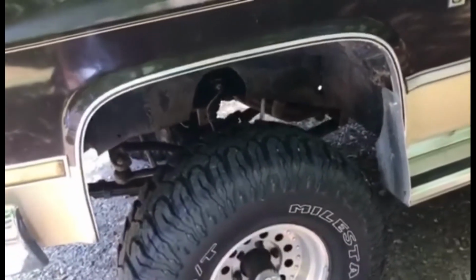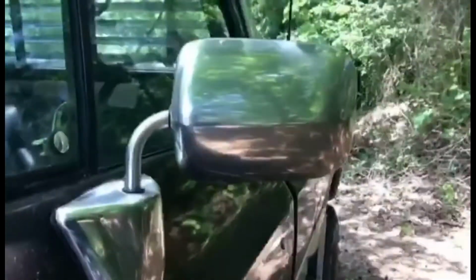The only complaint I have is they absolutely love to pick up little rocks and shoot them up against the side of your truck. I can show y'all. It'll fling rocks up and they'll hit your mirror, they'll hit the side of the truck, they'll even hit you if they stick out far enough. But that is the only complaint I really have.